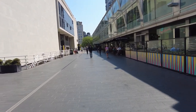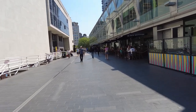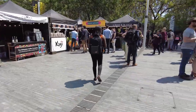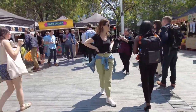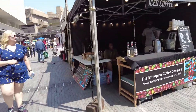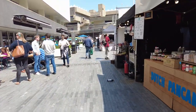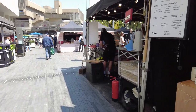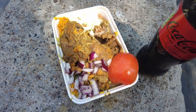Down here is a street food market they normally have on Friday, Saturday, and Sunday. I'm hoping it's on today because I'm going to get some lunch first before I do anything else. Hopefully get a curry — it depends on the price. Everything's so expensive. Oh, there — so it was in my price budget, which is really cool.